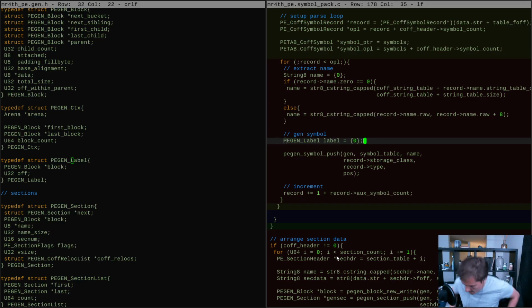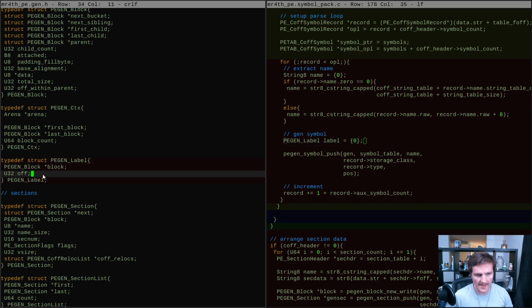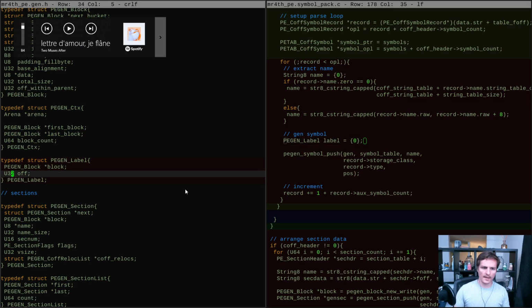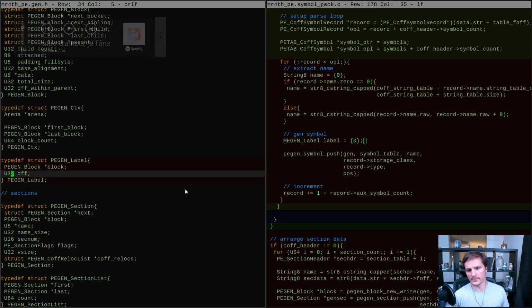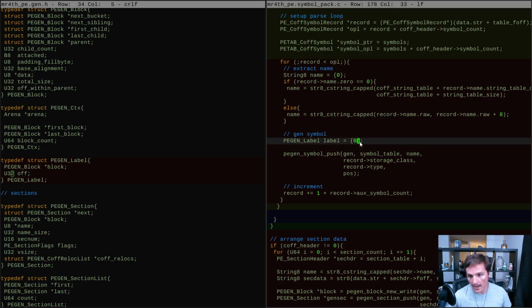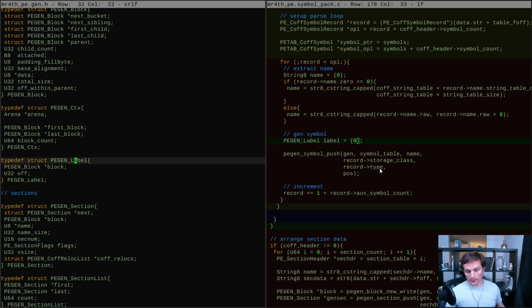Things are starting to get a little nasty now. Because this wants to say, give me an offset from a block. This was with the idea that we were writing blocks first and then pointing symbols at them. Now we have symbols that already exist and we know where they're supposed to point in their original blocks, but those blocks haven't been constructed yet. If we go and construct those blocks first, then we have to find a way to index to the block from where we're at here. We have to say, which block am I trying to label?